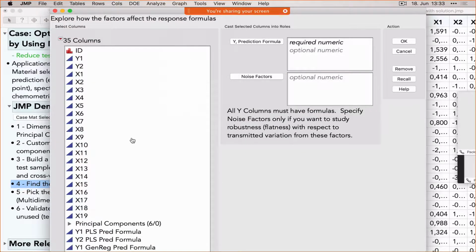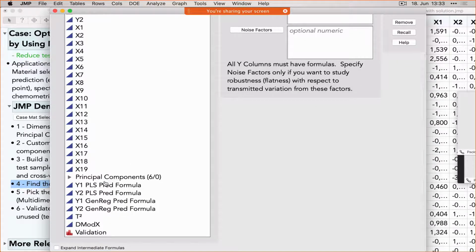So I start the profiler from the graph menu. I just take the PLS models right now and I say expand the intermediate formulas because I don't want to see the principal components in the profiler. I really want to go down to my properties, the x1 to x19 raw data.